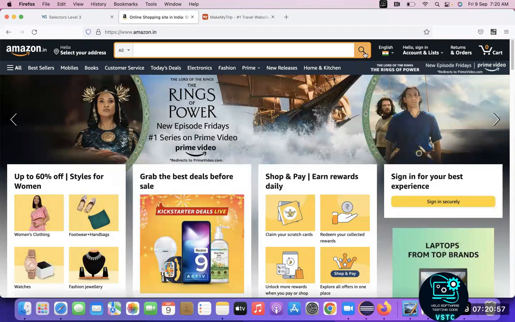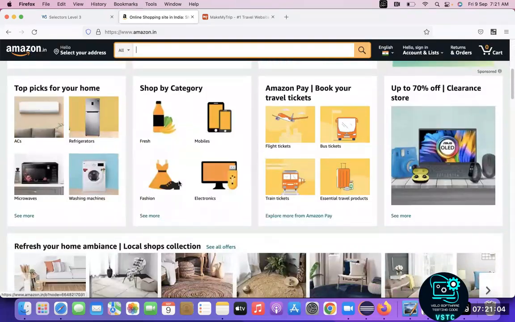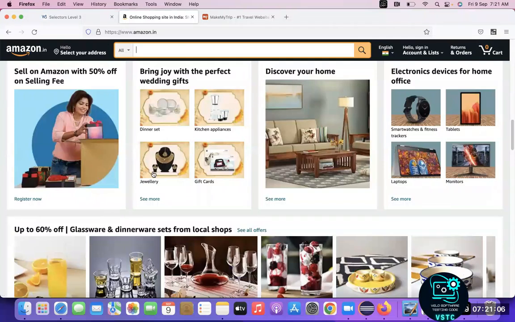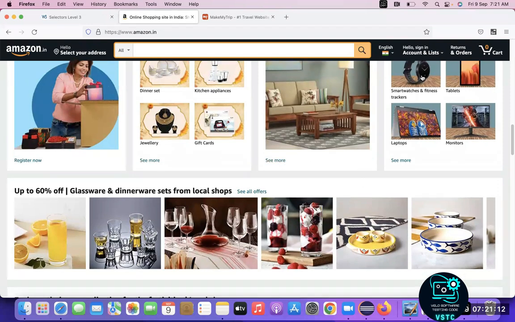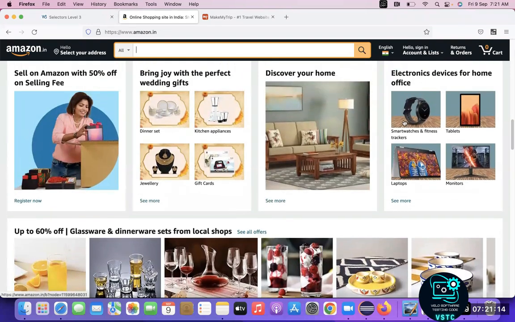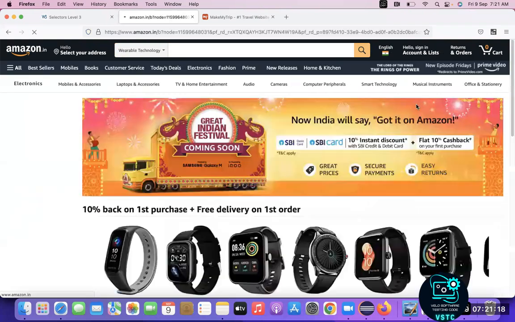I can see that this is a button and these are the links. One minute, let me show you the links as well. So this is a link. If you click on this, some action will be performed here. So these are the links. This is an image, and for this image also there is a link. If you click on this, it will navigate to one more page.